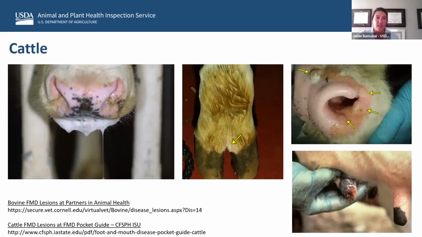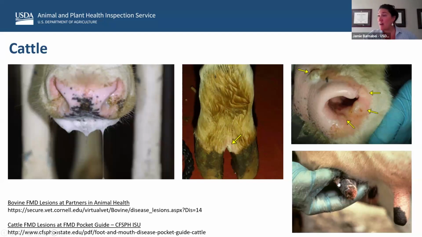So here's some images for you. You can see hypersalivation in this cow over here on the left. And you've got a cow hoof here, and you can hopefully appreciate a little bit of blanching here at the interdigital space. So that white tissue is evidence that that layer of epithelium, there's fluid development underneath it. It's been undermined, it's lifted, it's lost its blood supply, giving it that pale white color. Up here on the snout, you can appreciate by the yellow arrows, there are a couple of lesions here, some of which are quite subtle.